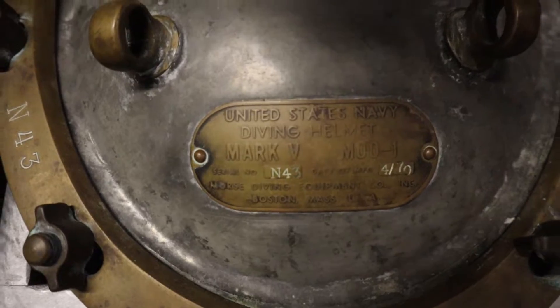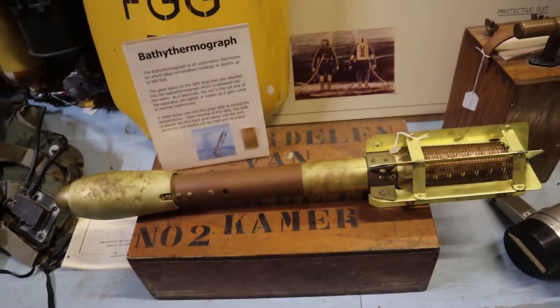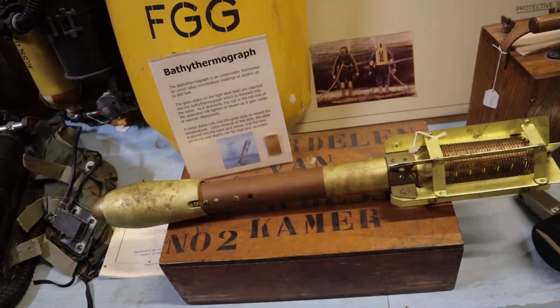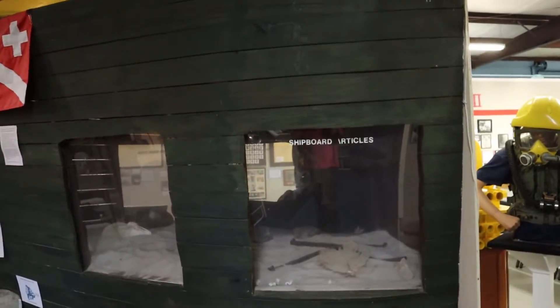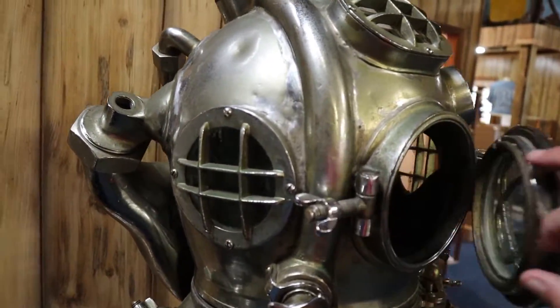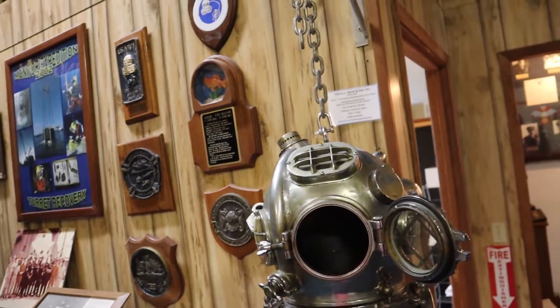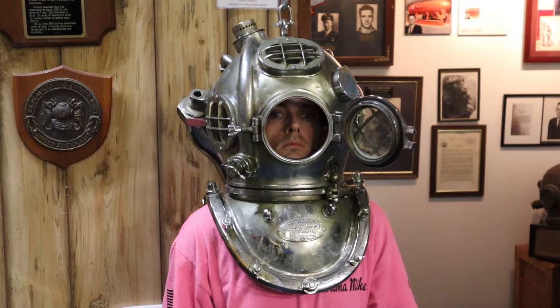Here's another brass diving helmet marked 'United States Navy Diving Helmet Mark 5.' This torpedo-looking thing is a bathythermograph — they would shoot it down into the water and it could go up to 900 feet deep, giving them a temperature reading. There's something shaped like the front of a ship containing artifacts, a giant real cannon unearthed from the sea, as well as seashells and sponges. And here you can take a photo opportunity by putting your head inside a giant heavy diver's helmet.